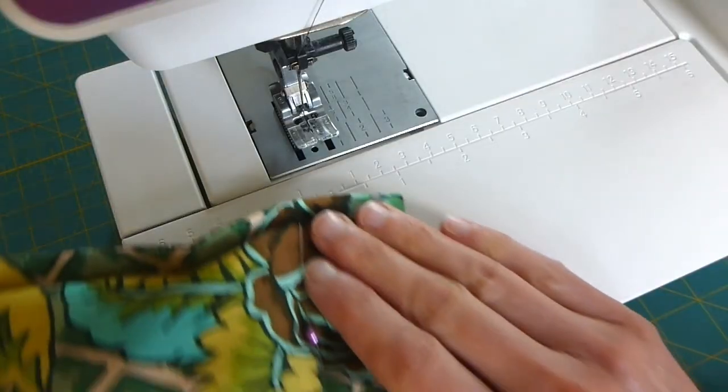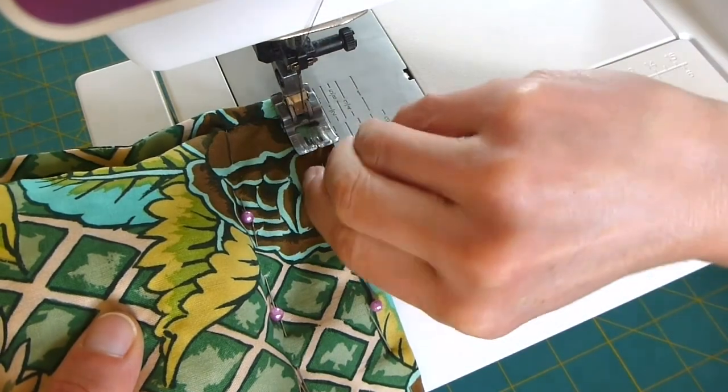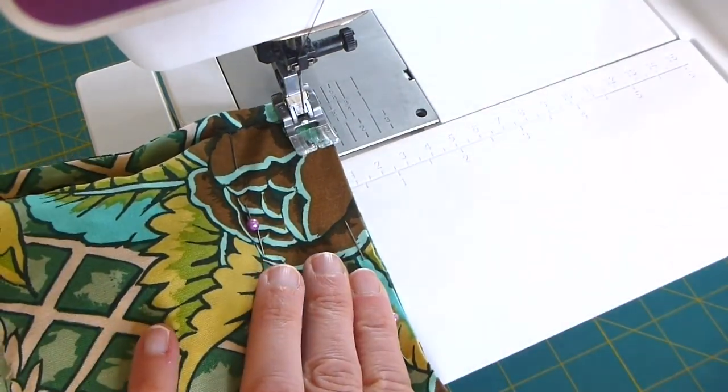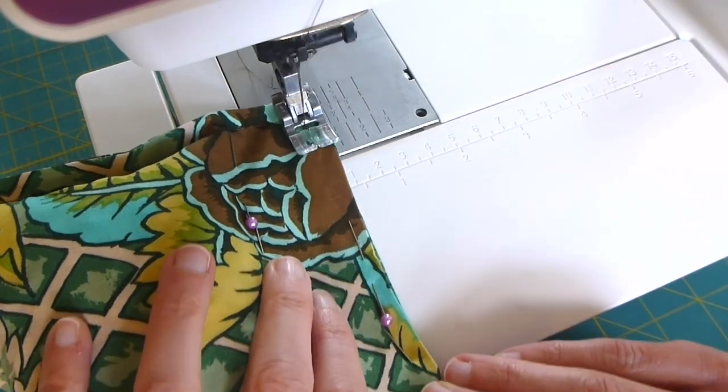Sew a top stitch a quarter inch away from the top edge. Remember to backstitch at the beginning and end of your stitching line, and remove the pins from the top edge as you go.